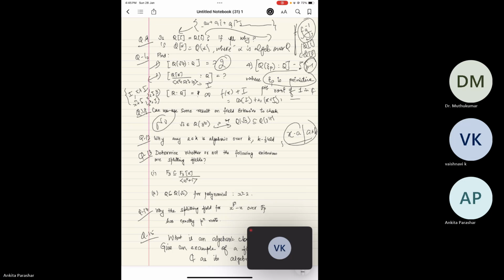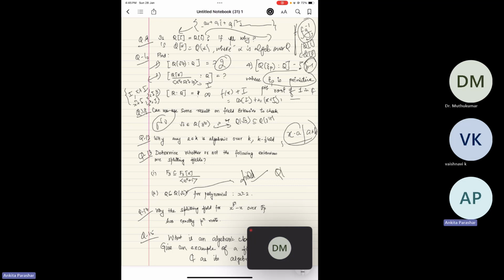What is the definition of Q[root 2]? That is a polynomial ring. It's a quotient field of polynomials in root 2, right? Q[root 2], this is a field, right? And another definition is that it is the smallest field containing Q and root 2. So therefore it is indeed the smallest field containing the roots of this polynomial. So yes, this is a splitting field.